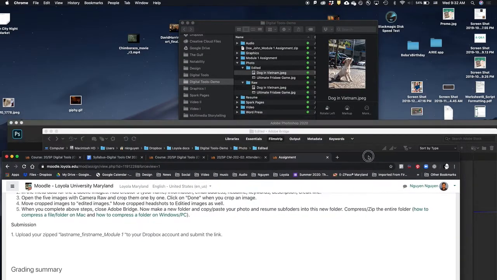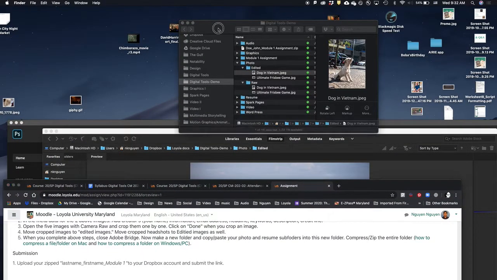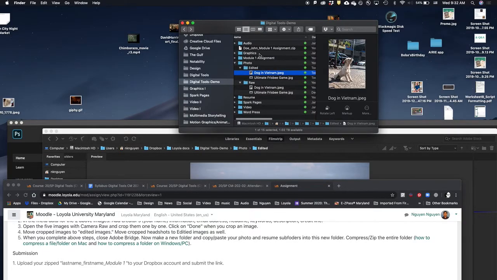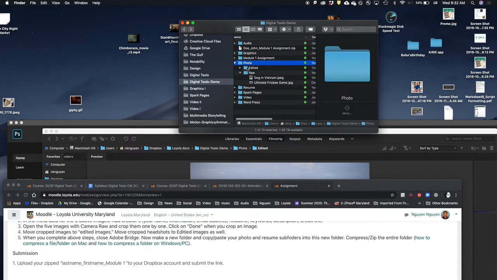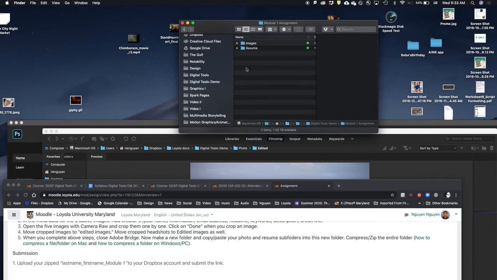So those last steps, let's say we're all finished. What you do is you copy and paste your photo and resume folders into the module 1 assignment. So you would hold shift, get photo, get resume, command C, and then go into module 1 assignment and do a command V. And that's how you get photos and resume in there.